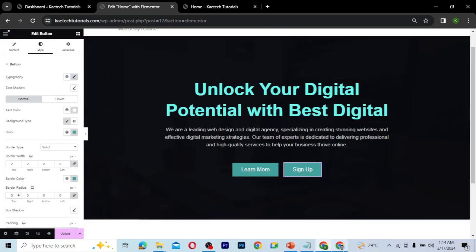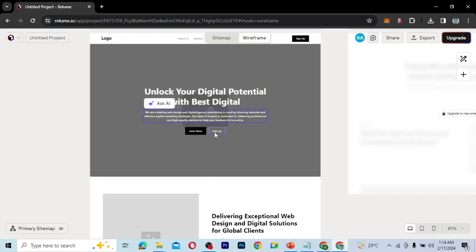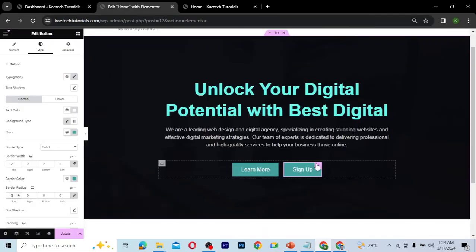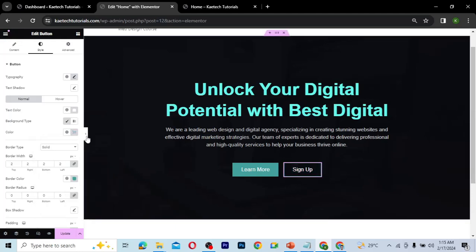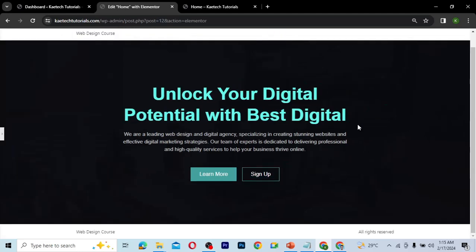But if you look at our second button over here, it doesn't have a color. Okay, so meaning that there is no background color for the button color. So we want to go over here and then remove this background color over here. So how do we remove it? You see the one which is color over here, we can come over here and then drag the opacity down. Okay, so it's gonna be something like this. So now we have our hero section done for us.